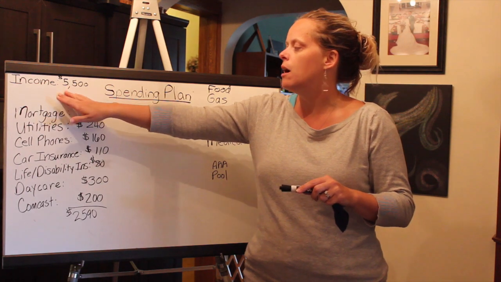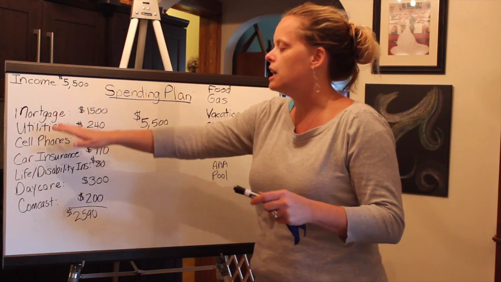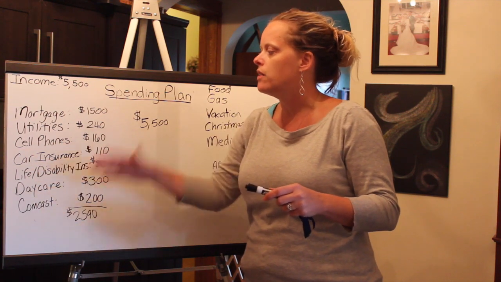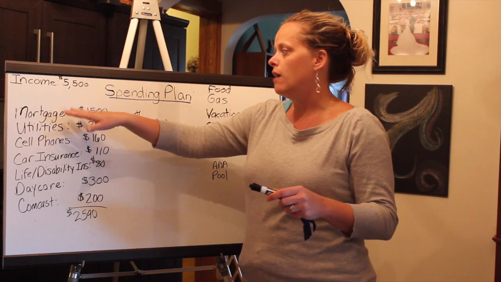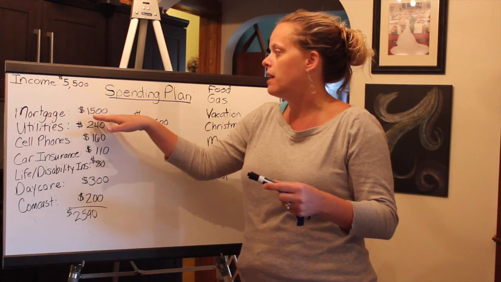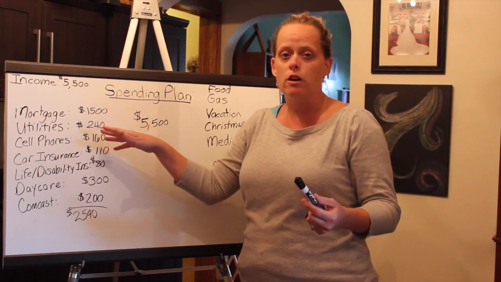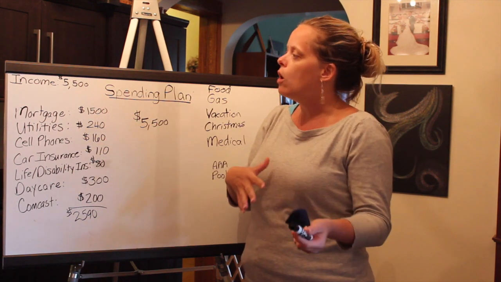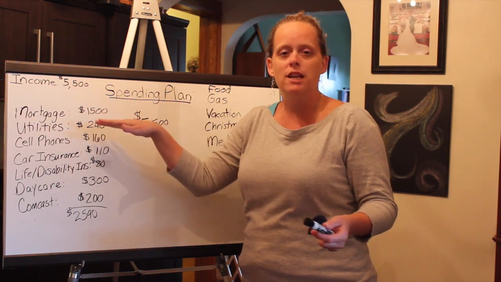So if your net income is, let's say, $5,500, then you're going to start listing all of your bills that you pay every month and about their average. So your mortgage, if you have rent or you have a mortgage, you'll put that here. If you have escrow, you don't need to include an extra thing for your property taxes. But if you don't have escrow, then you'll want to add a line in your budget that says property taxes.